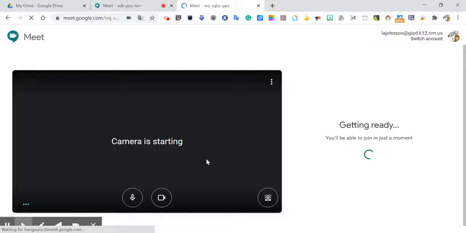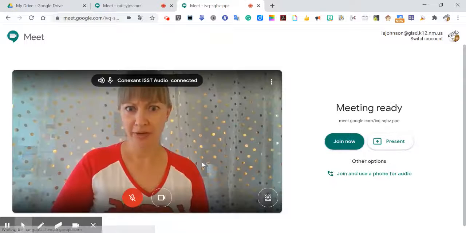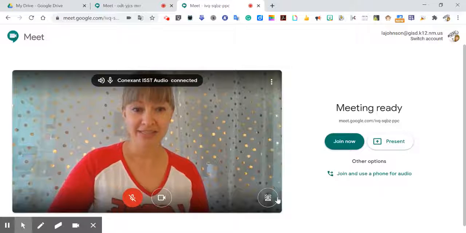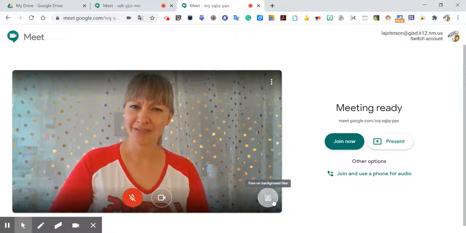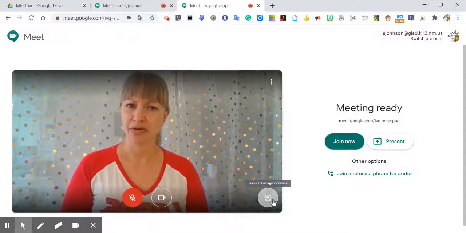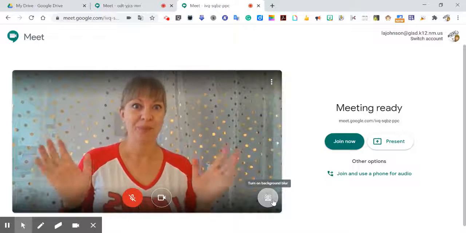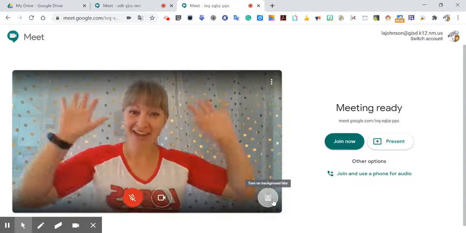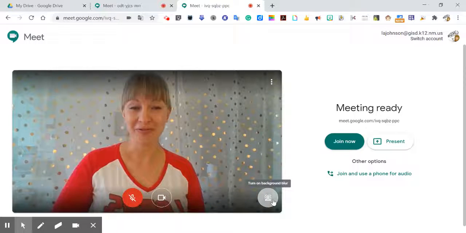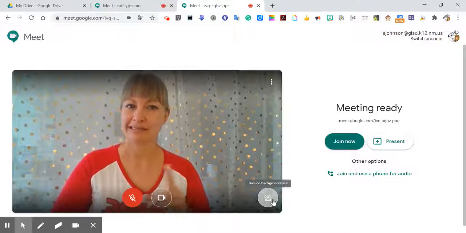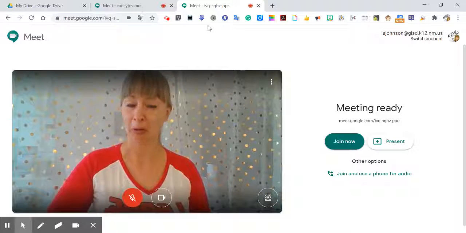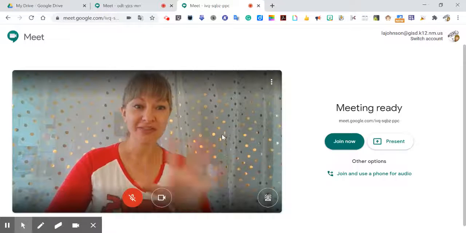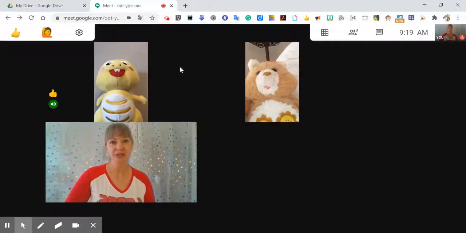The only new change, and I don't even think you have to be an enterprise member to have that, is this little blur thing, background blur, which I'm not going to click on because every time I do it, I get this error and my computer gets very grumpy. So you can try it, and I've seen people use their blurred background and it looks great, but it's still not working for me. I maybe need to do some work with my computer.